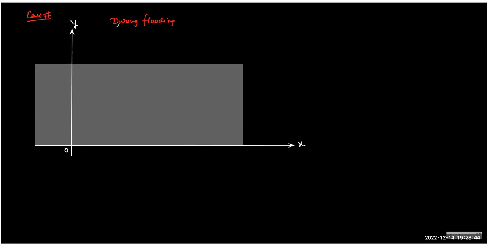so generally during flooding, what happens? The water is released from the dam in many cases. And the dam water will fall and become part of the river. The flow will suddenly become really high. It is difficult to control the flow. So that is called the case when U is much bigger than V. So if U is much bigger than V, it means you cannot avoid drift. Drift will happen for sure.